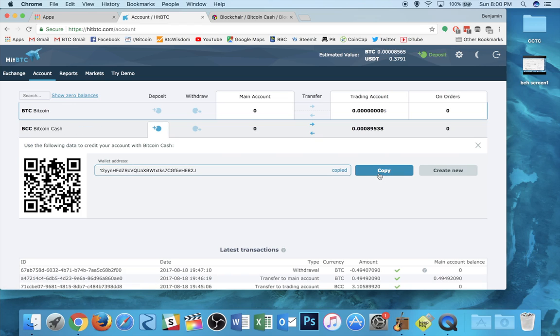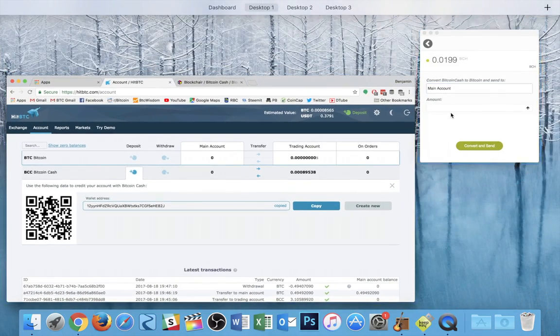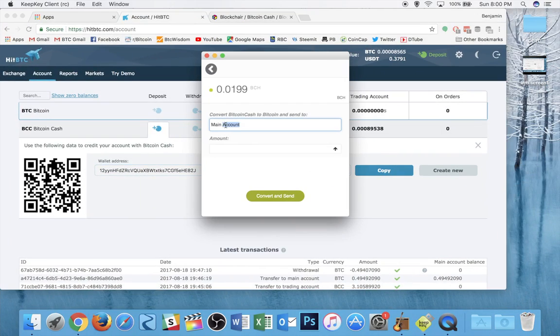I can go back to my wallet, and instead, I don't want that. I want to paste in the address I just copied. So I can see that they are the same. How much do I want to send? Well, I want to send it all, okay? And I'm going to pay a small fee for the network fee to send it. Now, I'm going to hit the send button.